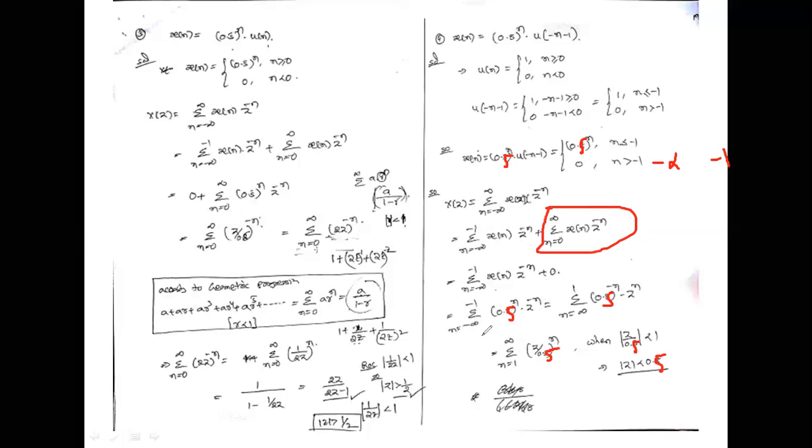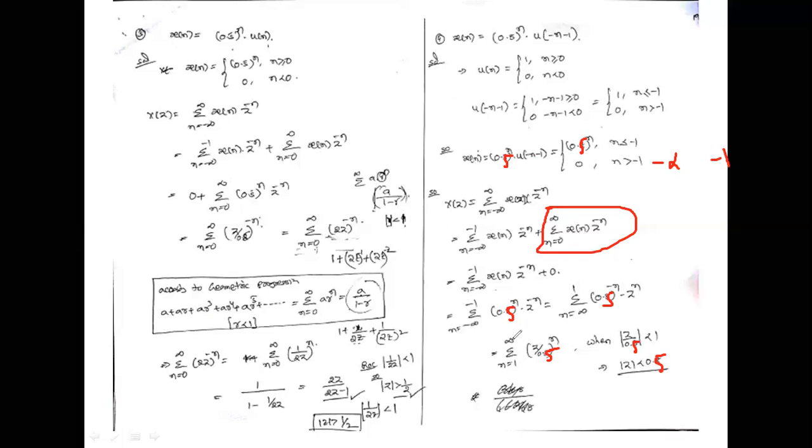Now here one thing you have to remember: I'm changing the limits from negative to positive, changing the limits of the n values, negative values to positive values, and the powers also change, positive to negative and negative to positive. So minus 1 becomes plus 1, minus infinity becomes plus infinity, and 0.5 whole power n becomes minus n, and z power minus n becomes plus n. So the limits change sign, and the power also changes in that summation.